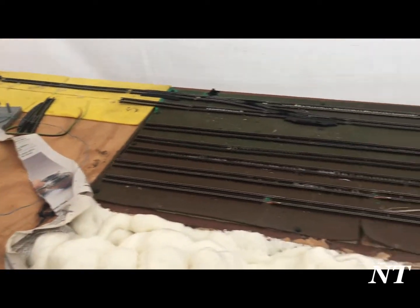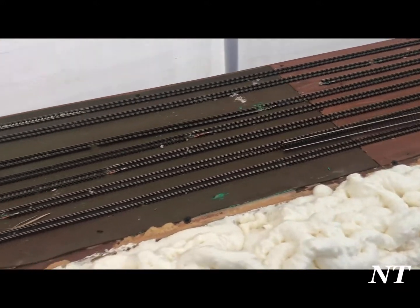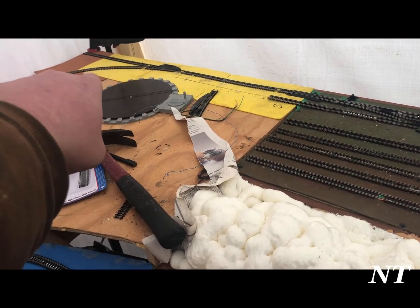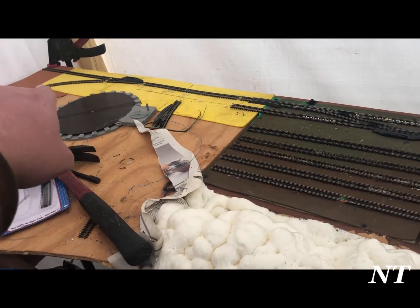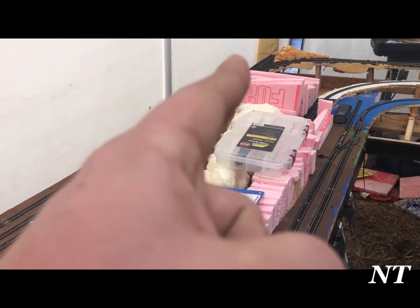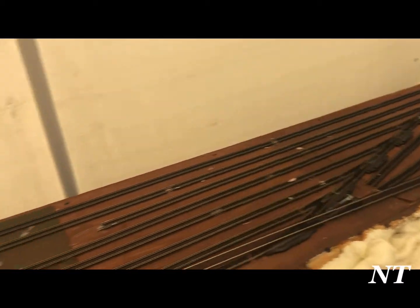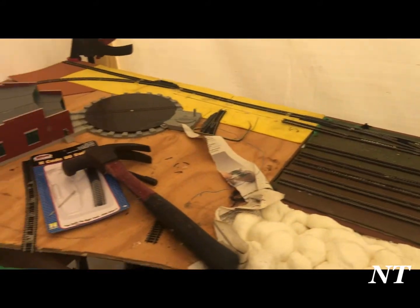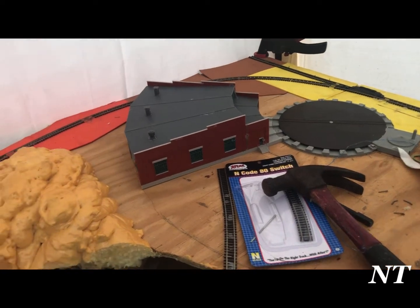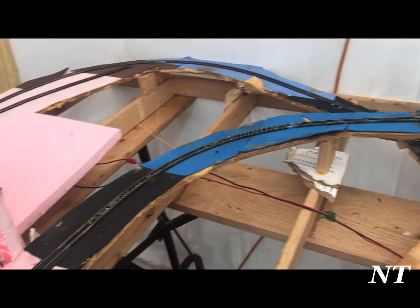This is Frederick Yard. This is South Frederick. This is all actually south of Frederick. That's to Frederick. Or wait a minute, yeah, that's to Frederick. And that spur going off the back there, that's Point of Rocks, Maryland. As we turn around, that'll go to Frederick, Hanover, and everything north. This is going west to the coal mine.